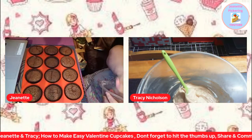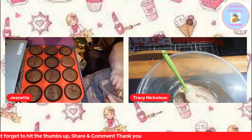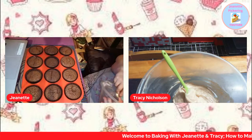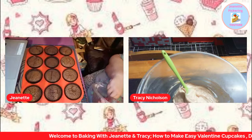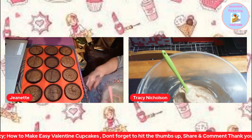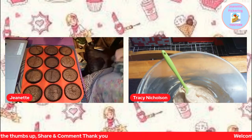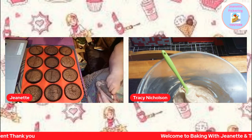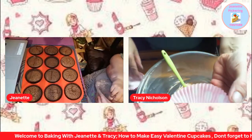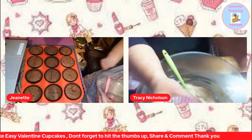I'm a bit embarrassed for them buns. Well, don't be embarrassed, Tracy. Mine have come over, and then the middle has sunk right down to the bottom, so you've got no bun to put your buttercream on. I don't know what's happened there. You've done exactly the same as me, except I've used muffin cases. I don't know if they're muffin cases or bun cases, but these are the ones I use. They look pretty deep. I didn't fill them right up to the top, because I put a spoonful in each one, and then I had a little bit of mix left in the bowl, so I just gave each bun a little bit more.